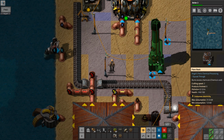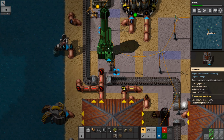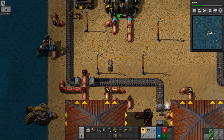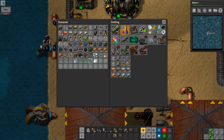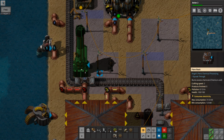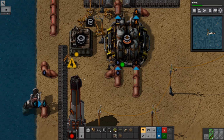No. I'm going to need some place to put this, and I just don't have enough room anywhere. I can get rid of something, I'm sure. Why don't I just put the overflow valve there? I'll get a bit of room there. Okay, let's put the flare stack back. Okay, it gives me a little bit of room around about here, which is where I actually need it.